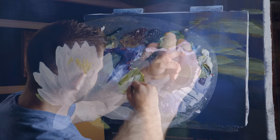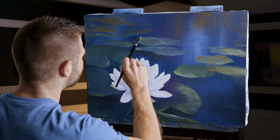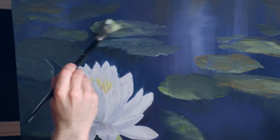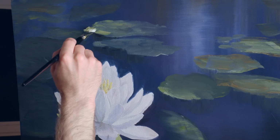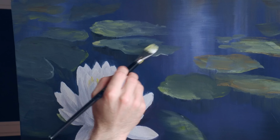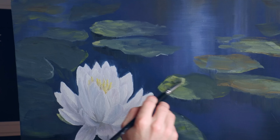All right, I'm going to brighten up those lily pads just a shade, some of our Hansa yellow, white, and then our lily pad color. Not much, just a little. And as it comes through, let's see, boom, boom. Remember, this is very thin paint, so it is going to stick, but if you go over it too many times, it is going to turn muddy on you. Okay? So I don't know. I think maybe that just works a little more. Boom. I like the idea of seeing that light filtering through. Yeah, I think that works, especially on these where you would expect to see just a little more bright color.